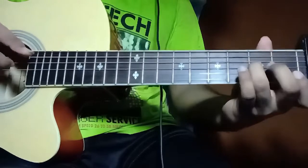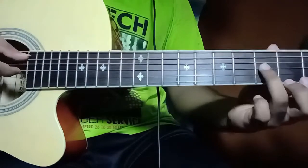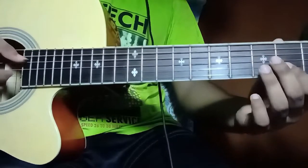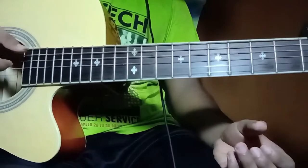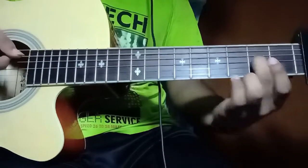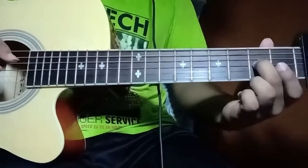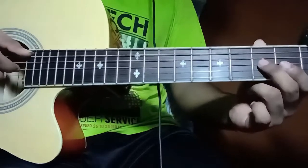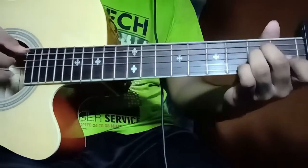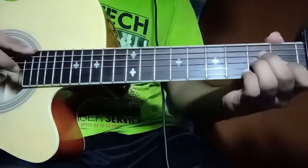Then comes this part. So again, second fret of the third string and open of the fifth string, pick both strings together. Then first fret of the second string, open of the second string, then you do a slide from 2 to 4 on the third string, then you do a slide back immediately, then you do a pull off from 2 to open on the third string. So like this. Till now how it sounds like, let's see.